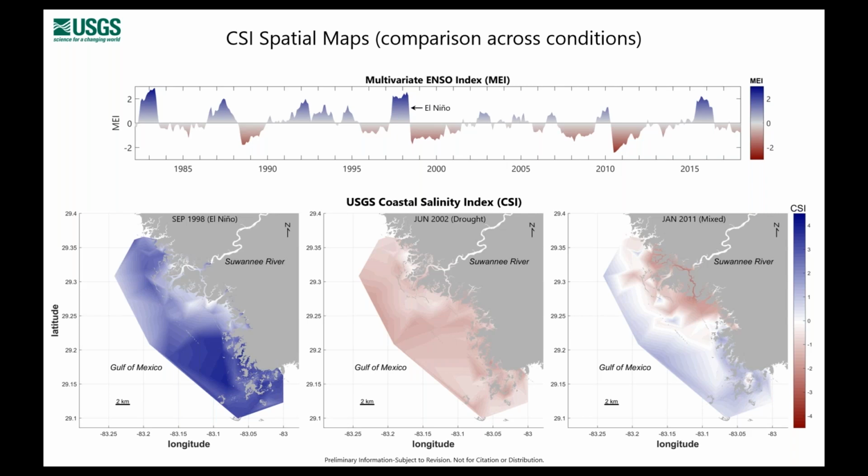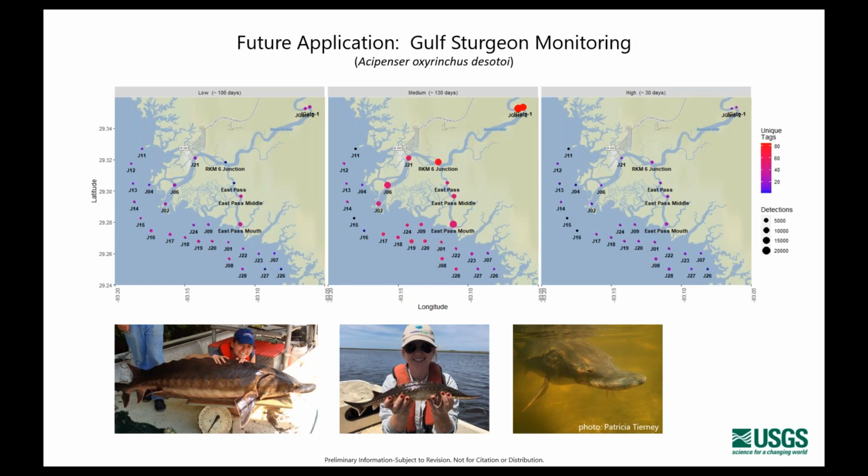For highly mobile species that use the estuary for nursery or foraging, the total area of available habitat may change spatially through time, which impacts their foraging behaviors and decision making. A quick example is the threatened Gulf sturgeon, which USGS WARC is monitoring in Suwannee Sound. These figures show preliminary sturgeon monitoring data for 3 different months that have varying flow and salinity conditions. That's not enough data to make any solid conclusions, but the telemetry does show spatial variation in use of the estuary for different conditions of flow and salinity. So more to come on this.